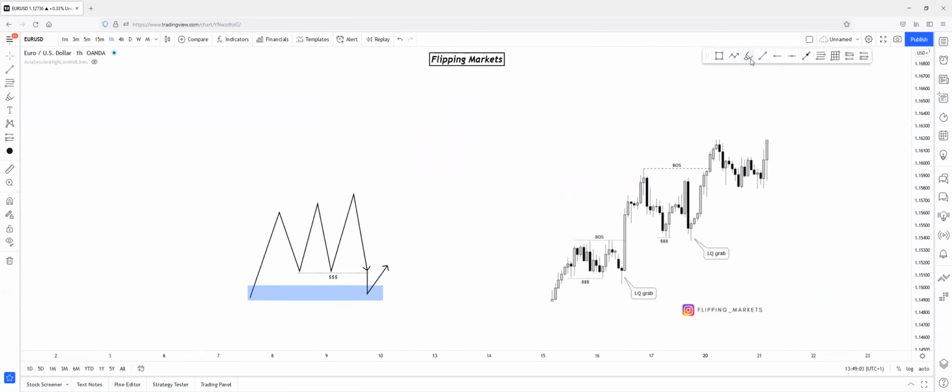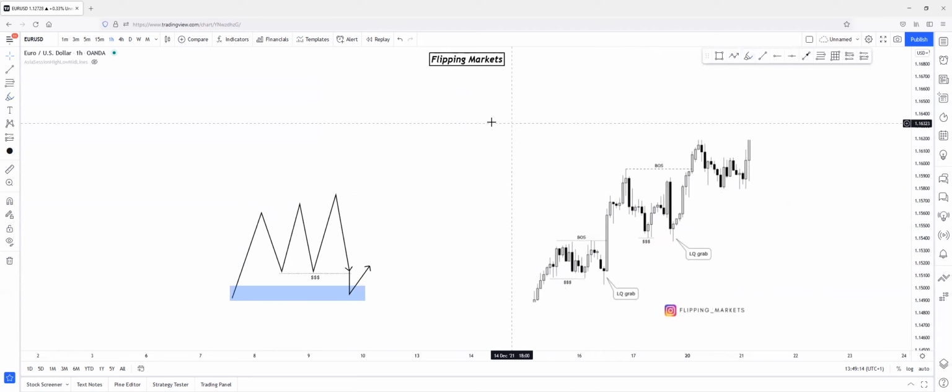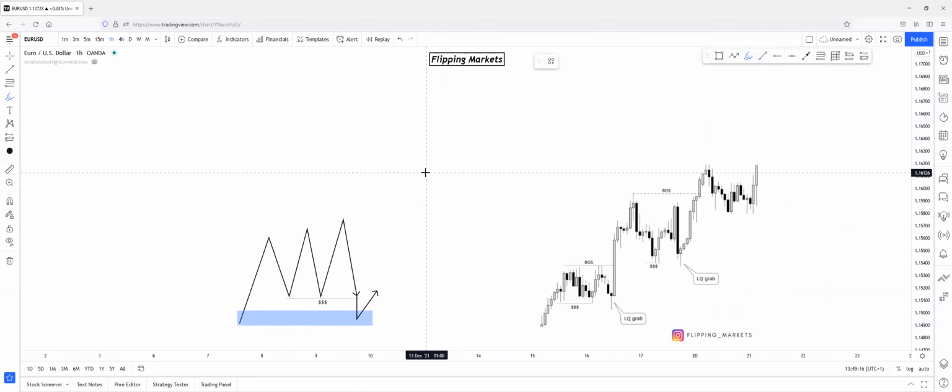As you can see, price started to form a series of higher highs and higher lows, created liquidity here again, and with a huge wick, it swept the liquidity from that region too. So yeah, if you're on the 4-hour chart, you will want to see the 4-hour candle create a huge wick. If you're on the 15-minute chart, you want to see a 15-minute candle create a huge wick and the liquidity sweep. If you are on the 5-minute and the 1-minute chart, you want to see a 5-minute or a 1-minute candle create the liquidity sweep. But we will talk about this more precisely later.